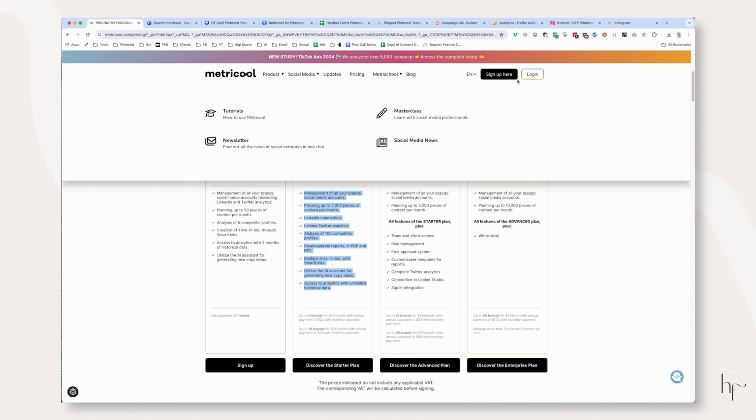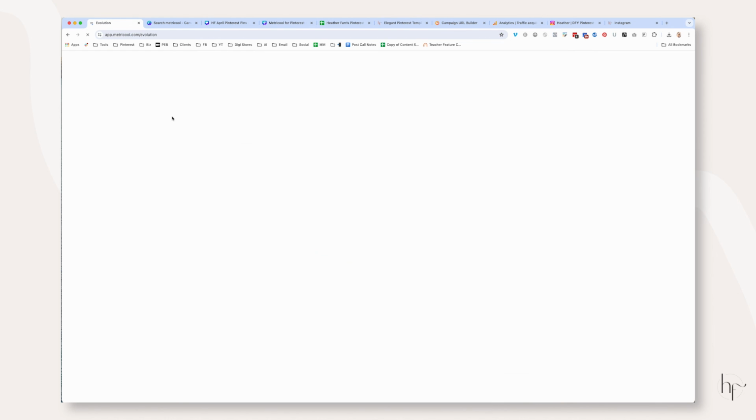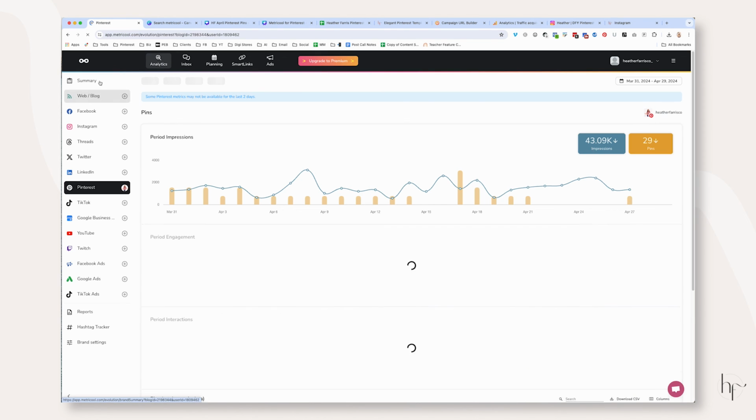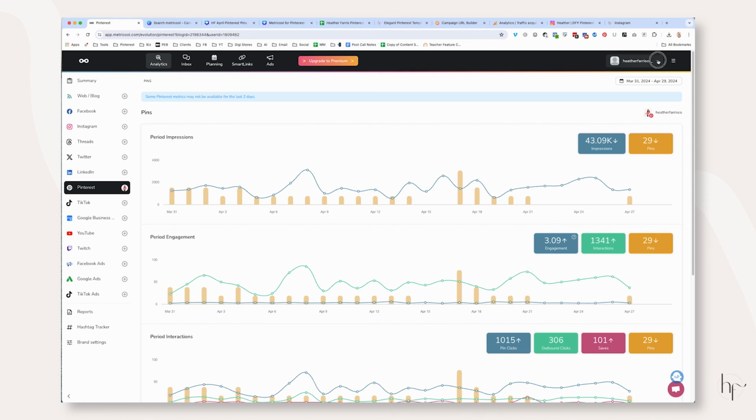If you were to create a second brand, you would have to do that within the settings of your Metricool account. So you would come into this drop down and click add brand, and then it would be 2 different toggles. So you could toggle between the brands, and that is pretty nifty. So that's Metricool in a nutshell.